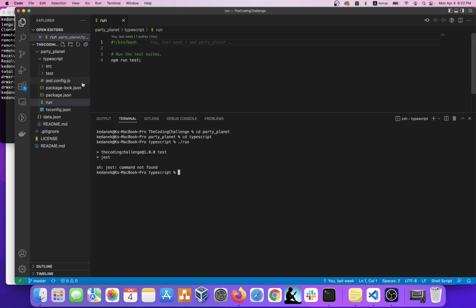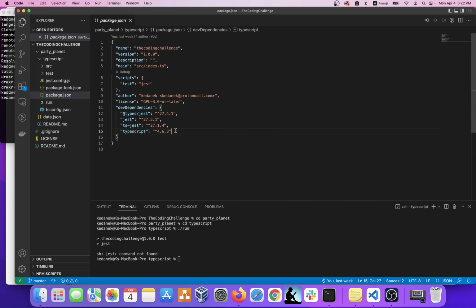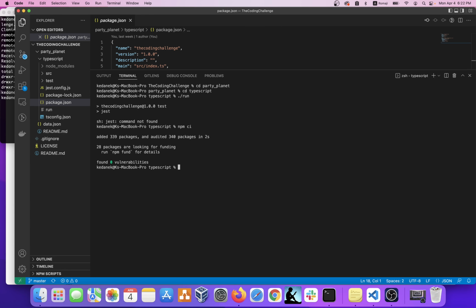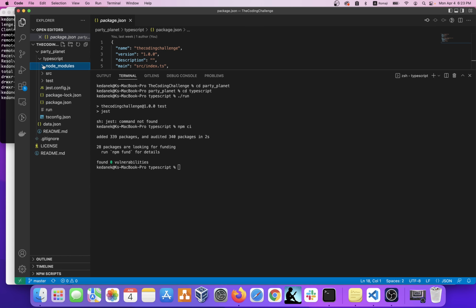I have included some dependencies here, so you first have to install those. Okay, so there's a node_modules folder here. I have installed all the dependencies right now. Then let's run the script again.